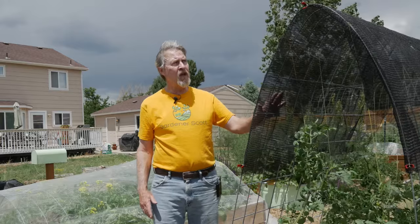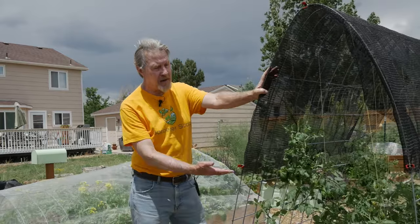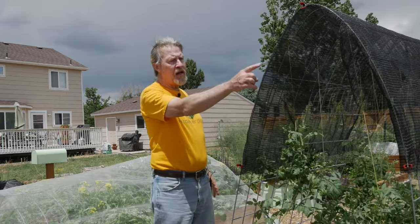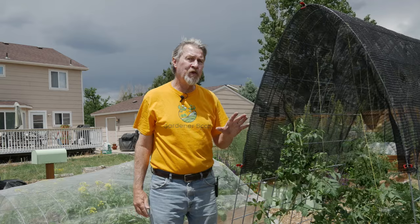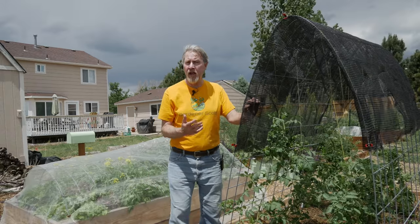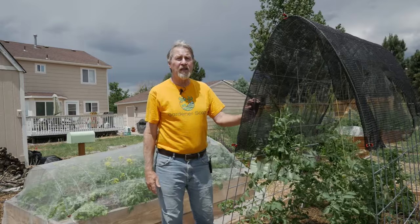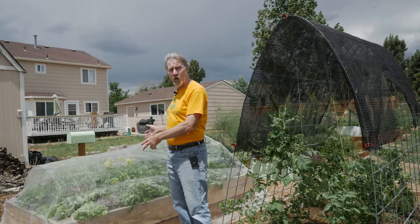During the heat of summer, I'll cover many of my plants with shade cloth, like I'm doing with these tomatoes right here. Well, shade cloth plays double duty. Just by putting a bit of it at the top of this trellis, it will help diffuse any hail that's falling on this bed. So I'm using the shade cloth for one purpose, to help shelter the plants from the harsh sun, but it's also protecting the plants from hail, as is this row cover on the bed over here.